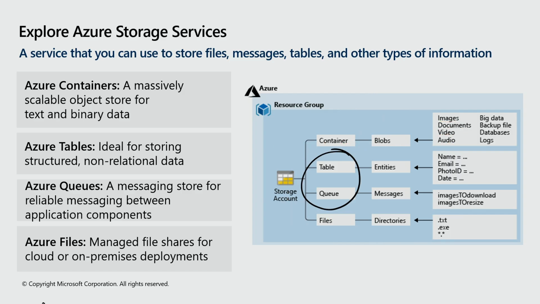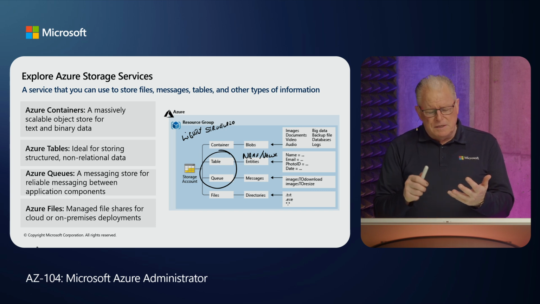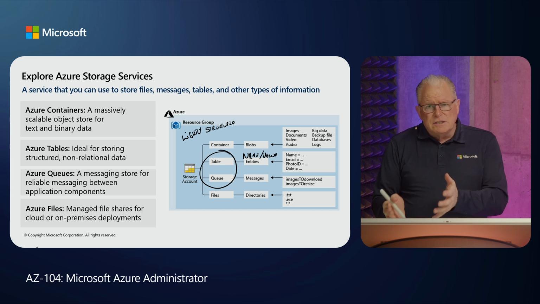Tables and queues become this lightly structured data. I'll show this in the live demo. We're not going to get too deep into it, but tables provide what are called name-value pairs. They can be used to store lightly structured data. If you're used to this, you might have heard terms like MongoDB, Gremlin, Cassandra, lightly structured data. And I'll use the example of it's like an Excel document. It's got rows and columns with name-value pairs. The name of first name, the column header, has these values. Last name, these attributes, so those name-value pairs.